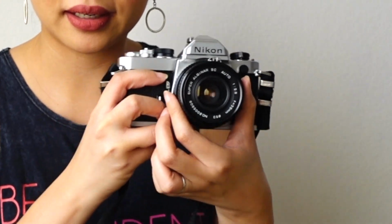Hey everyone, today I am going to shoot film. This time I am going to use this camera. I bought this super new. This is the Nikon FM1. And we are going to use this lens. This is the 35mm lens.